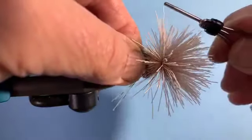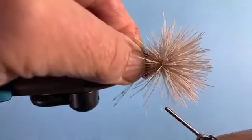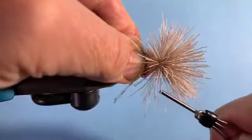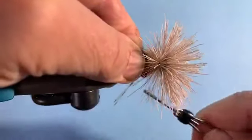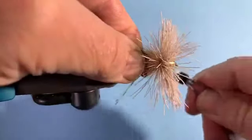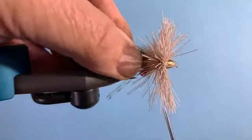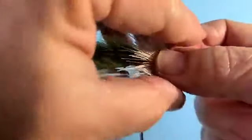So I'm going to keep moving a little bit forward, and what's going to happen is as I get closer to that cone, the hair is going to stick straight up. And you want to kind of weave it in through there. And you can see as I get closer to that cone, it's kind of flaring straight up. There. Now, I'm going to pull all this hair back.